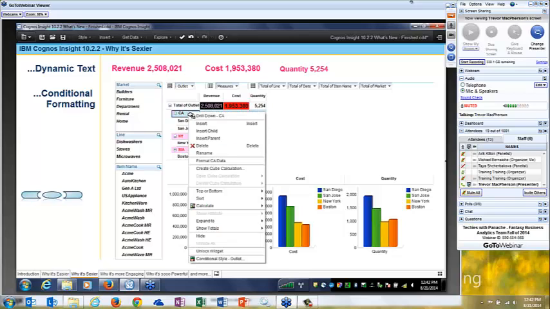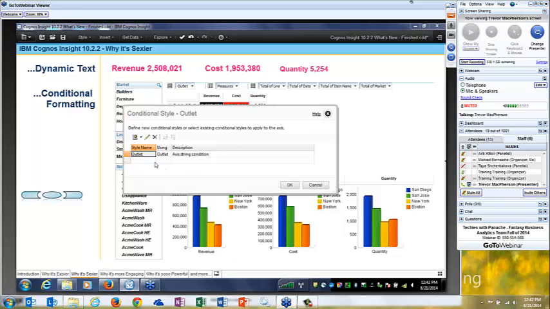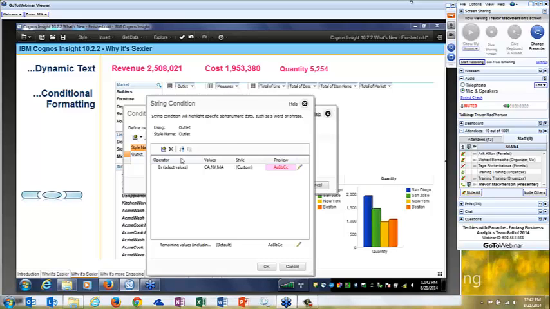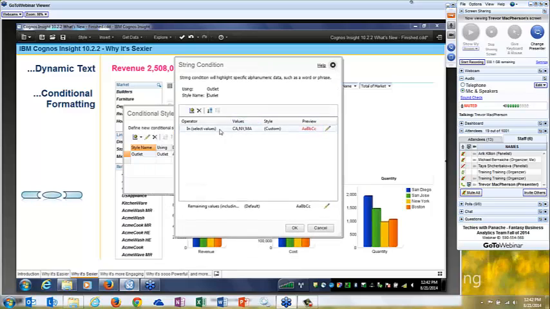York, and Massachusetts. So that's a conditional style that I've created on the edge of the grid, so my column and row headers. And if I edit this one, you'll see this is pretty straightforward. I choose how I want to select those values, so I could be looking for strings. So for example, highlight all of those products that start with A3 or something like that, what they contain or start with, all the standard criteria for matching items.